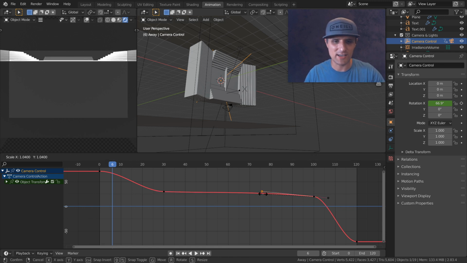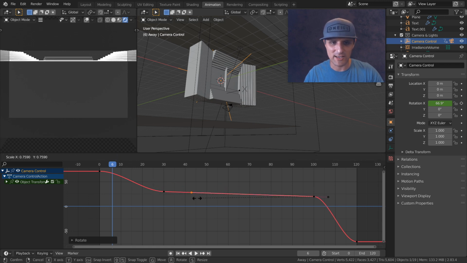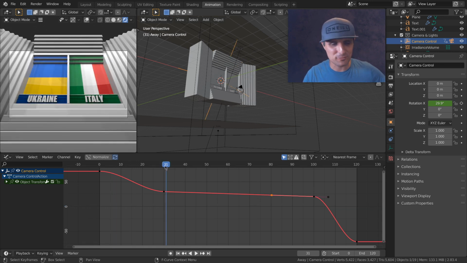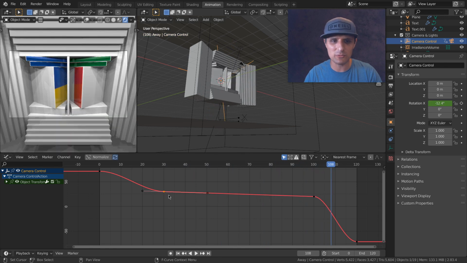I'm going to select this again, hit S to scale, and then press R to rotate it. Press S to scale and push it back here somewhere. That's something that I picked up. It's probably a bad habit, but it gives you a nice clean rotation, right? But obviously we want to smooth this out.